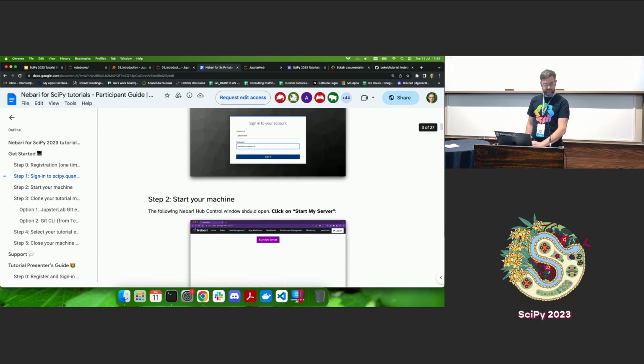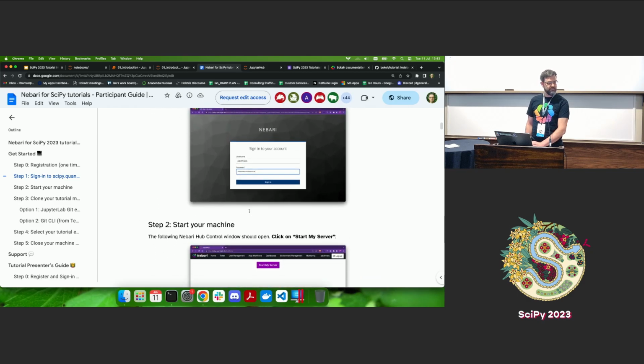So will we be able to save our notebooks from there? I mean, if you want the whole repo, you can just clone it and have it on your local machine at any time. And I think it will store your progress, yeah. But I don't know how much longer after this tutorial they will support this infrastructure. You can download it though, right? Yeah, you can. The question was, does Nebari store your progress or the notebooks themselves?